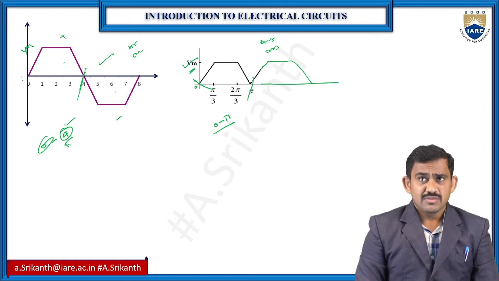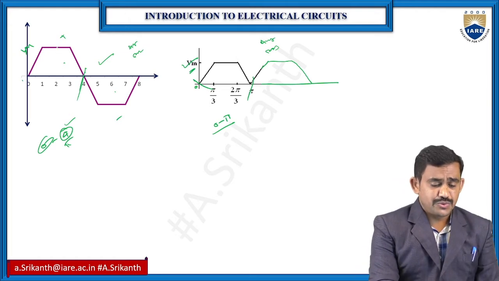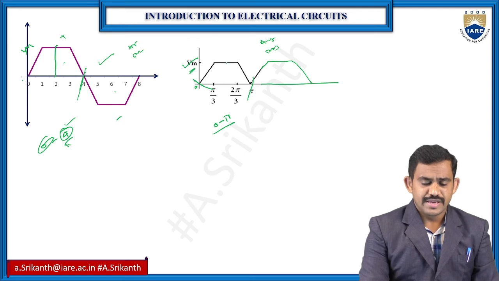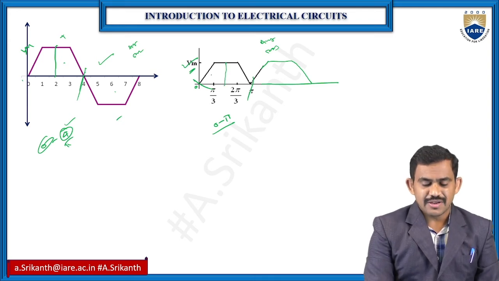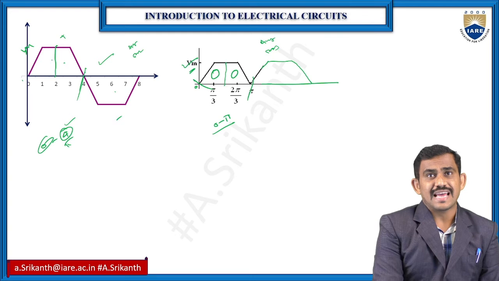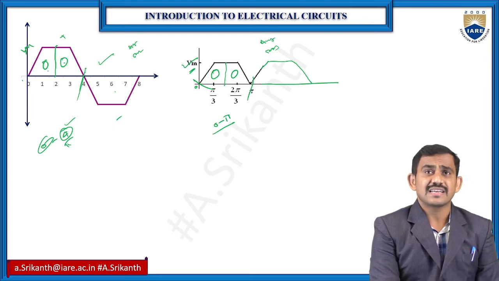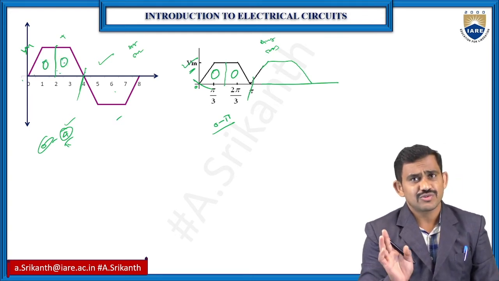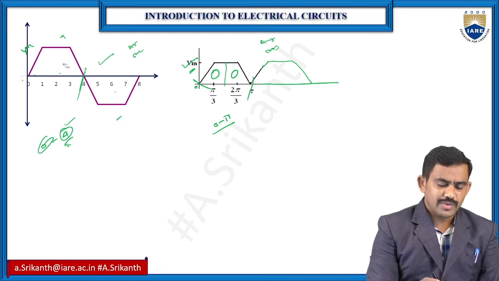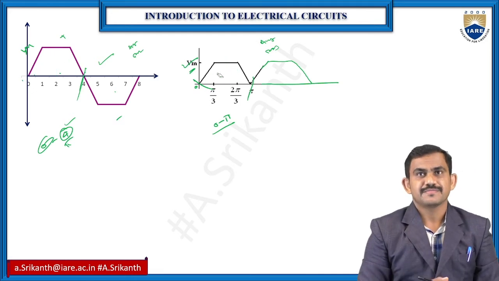Now suppose I want to find out up to 2 also, up to here. Which average we have, same average here. You can consider up to here also, we will get the same answer. So no need to worry about that. So if you want to consider only the positive peak, then we have the positive peak time period.